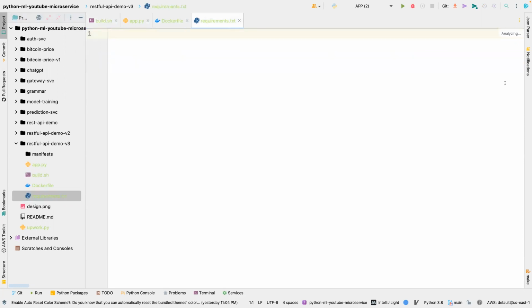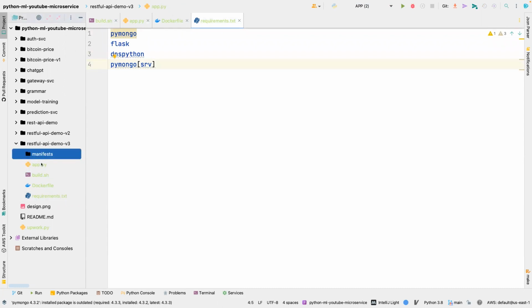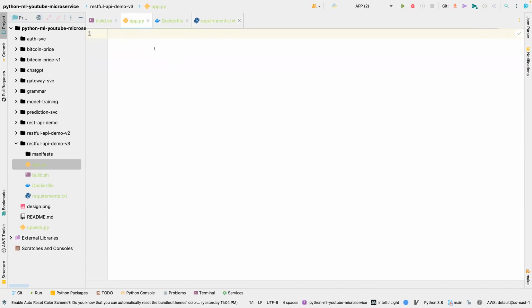And requirements.txt, I'm just going to copy the requirements and then explain what is going on. We're installing PyMongo, Flask, dnspython, and PyMongo SRV. That's all we're doing. And then with the app, we are creating create, read, update, and delete endpoints.